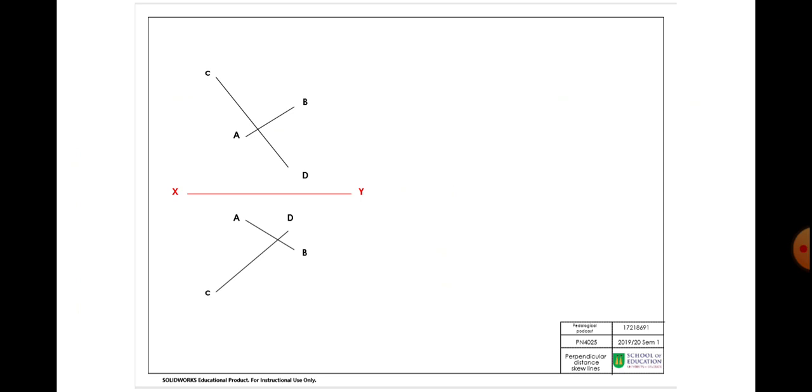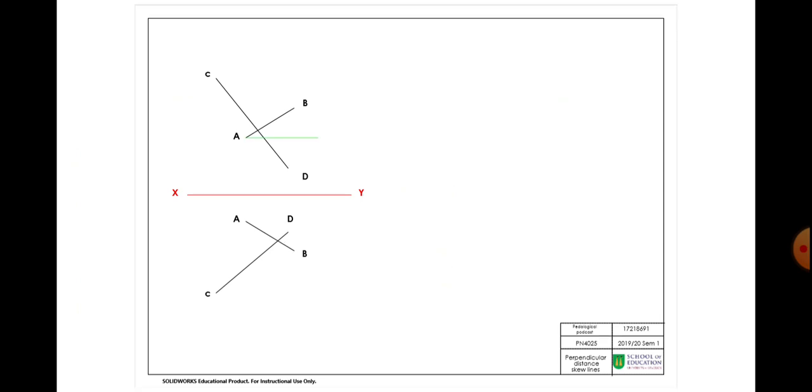Here we are presented with an example of two skew lines and we are asked to find the shortest perpendicular distance between the two lines. We approach this question by first finding a true length. We do this by taking a level line in elevation and finding it in plan.